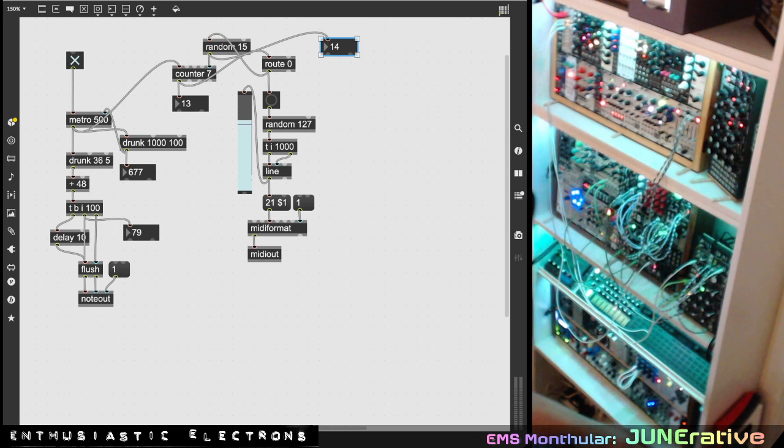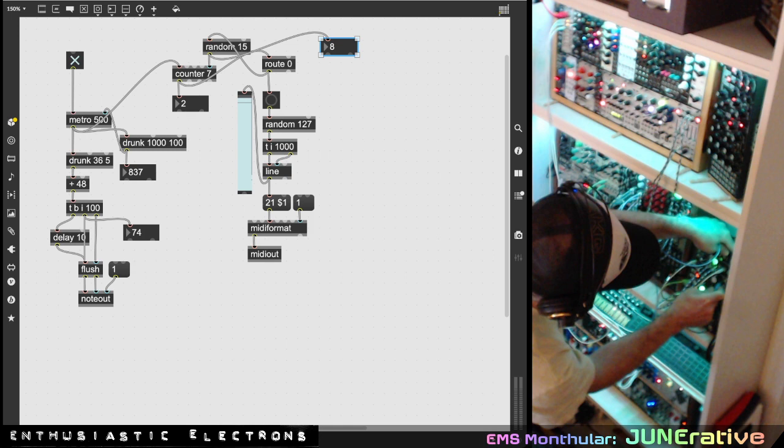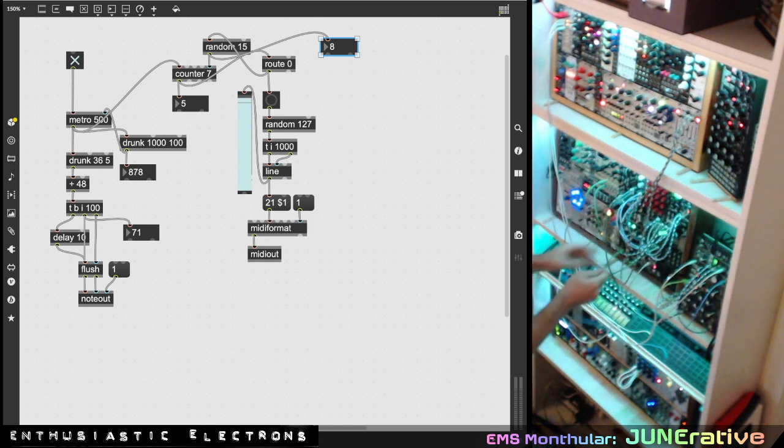Send the no coast into the FM input on, we'll see what happens here.